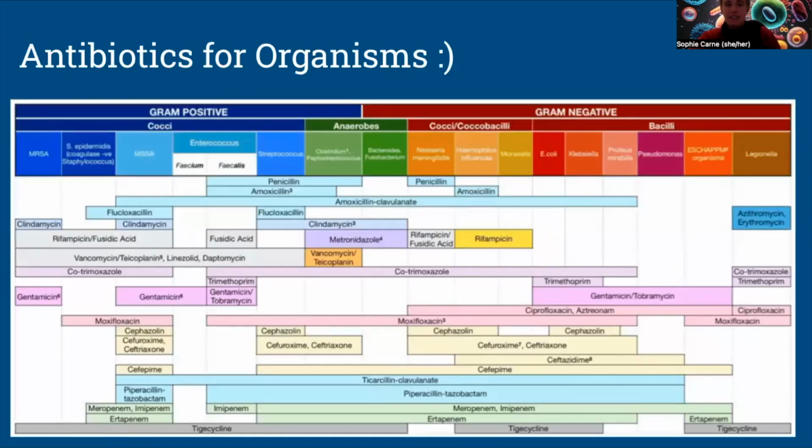And this is a fantastic diagram, which I have only recently discovered, which you should not memorize, but you should reference and understand, I suppose. So it starts off with what you should use for more mild infections and then goes all the way down to really hardcore antibiotics. So, for example, you can see if you've got a strep infection here, you'd start off with a penicillin, and then if that's not working, you can go up to a cefazolin. You can even go up to meropenem here. Anyway, this is just a really good chart that I thought I would show you, and you can use as you wish.